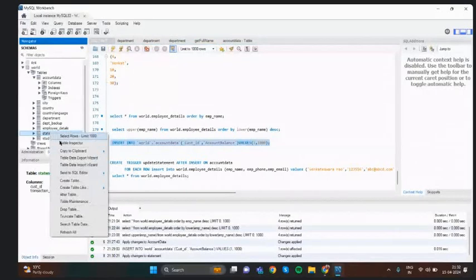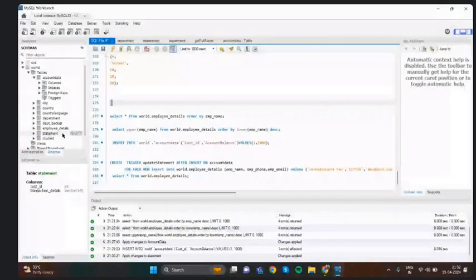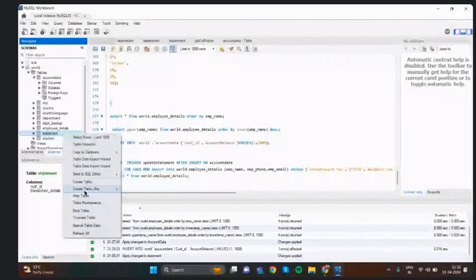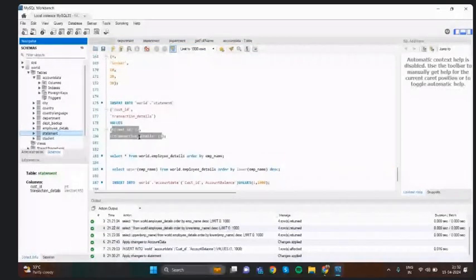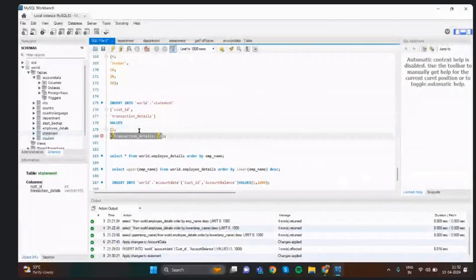I need the insert statement for this statement table. So send to SQL editor insert statement. So I'll just say one, and in this statement info, I'll just mention that balance reduced by balance withdrawn from ATM.